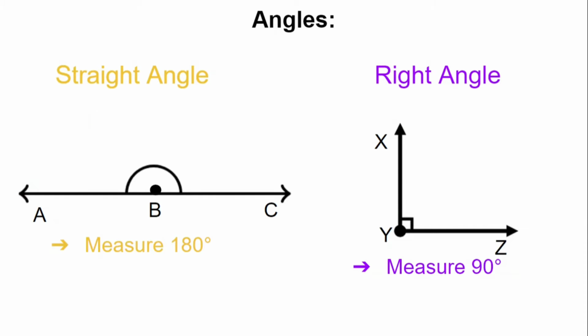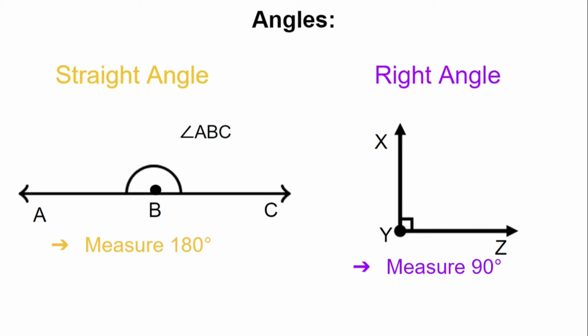When talking about angles, there are different types of angles. The first type of angle that I'm going to go over are straight angles. Straight angles have a measure of 180 degrees. Here we have angle ABC. Now, we can label it as angle ABC or angle CBA, or we can also name it by the vertex of the angle, which is B. So we can call it angle B.